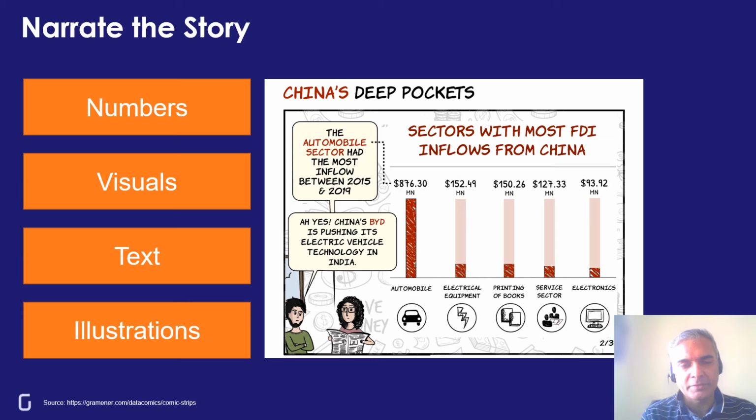In this module, what you'll be learning are tools that will help you create stories from data using not just numbers and visuals, which have been covered in the earlier modules, but also using text and illustrations. This is a nascent area. This is an area where most technology does not really support you as well as it would for numbers and visuals, but it's an exciting new field, and I believe that the bulk of communication of data is actually going to be through data storytelling using text and illustrations as strong support to numbers and visuals.